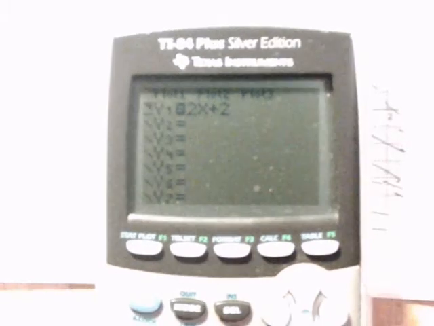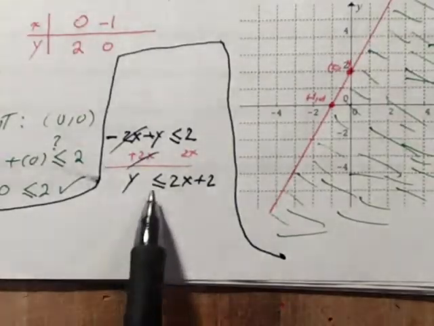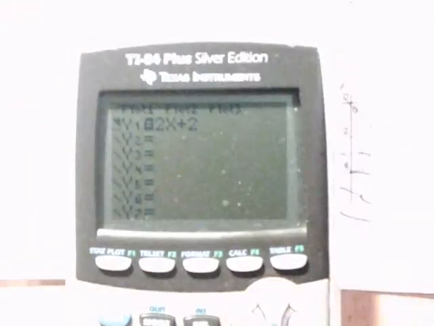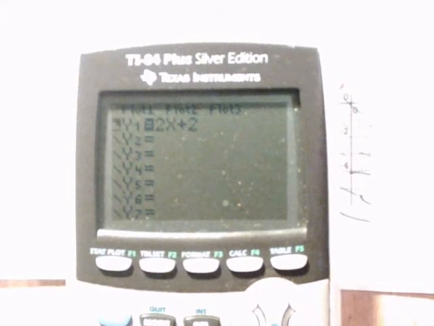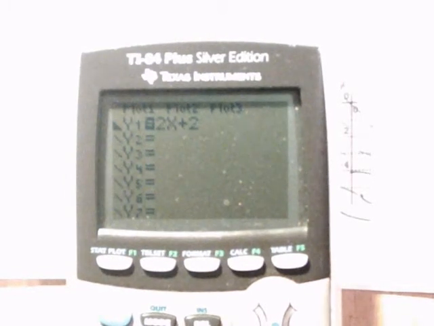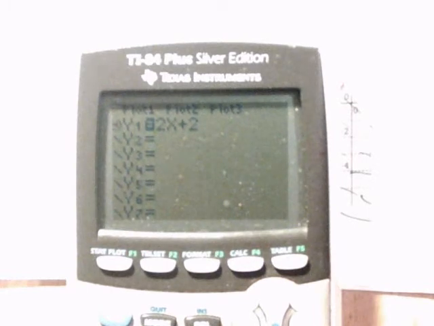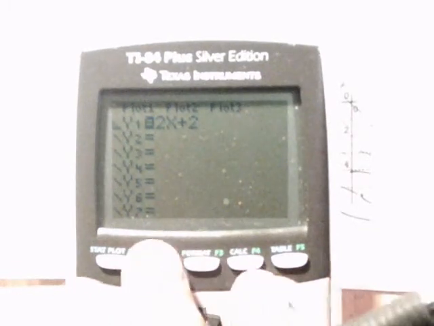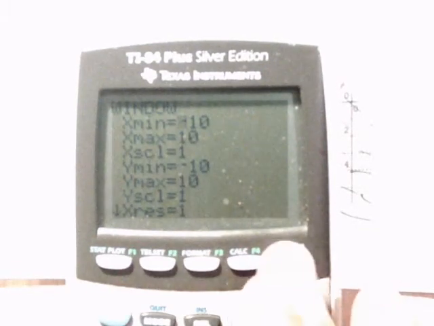Okay, so now if you look at what we have, less than or equal to. Okay, so I'm going to go ahead and choose. Over again. There we go. This is less than or equal. Say enter. No, I'm sorry. I should have said graph. Okay. Then graph. Let's look at your window. Let's see what the window is. That's fine. So say graph.